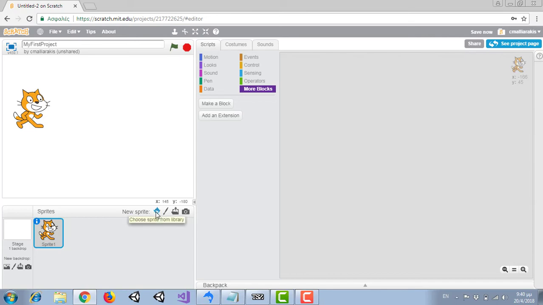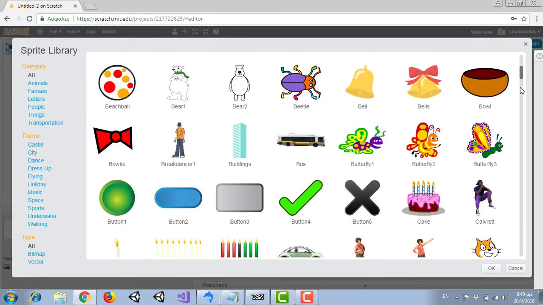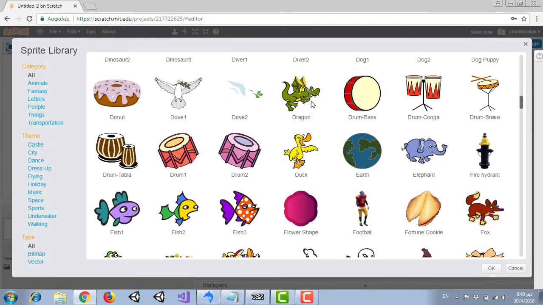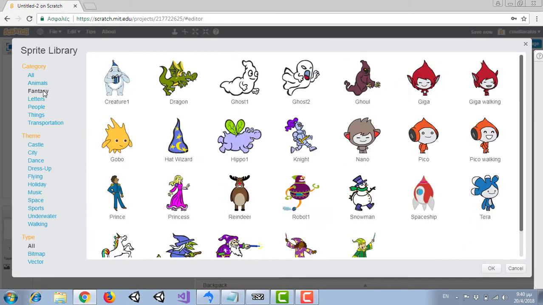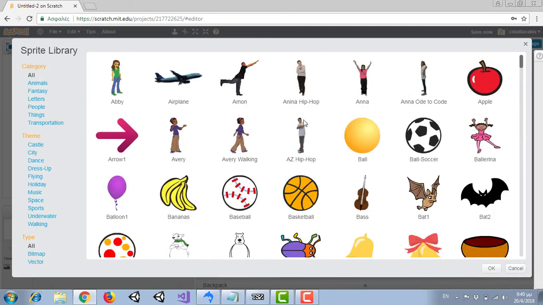This is the way that we can choose a sprite from the library, and here are a lot of sprites that you can use in your own game or in your own story. You can even have a dragon, a duck, a donut, and actually there is a library of sprites like animals, fantasy, letters, people. And I think that I will add this girl, Avery. I like this girl.